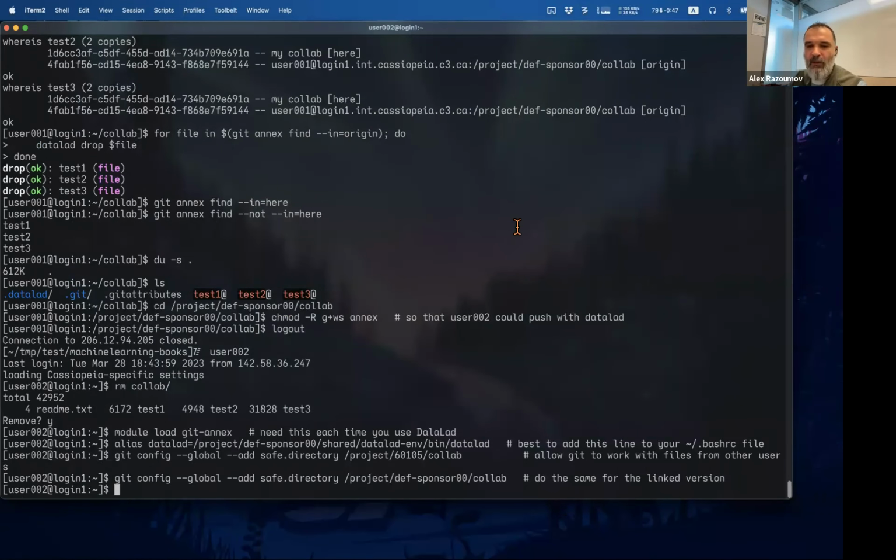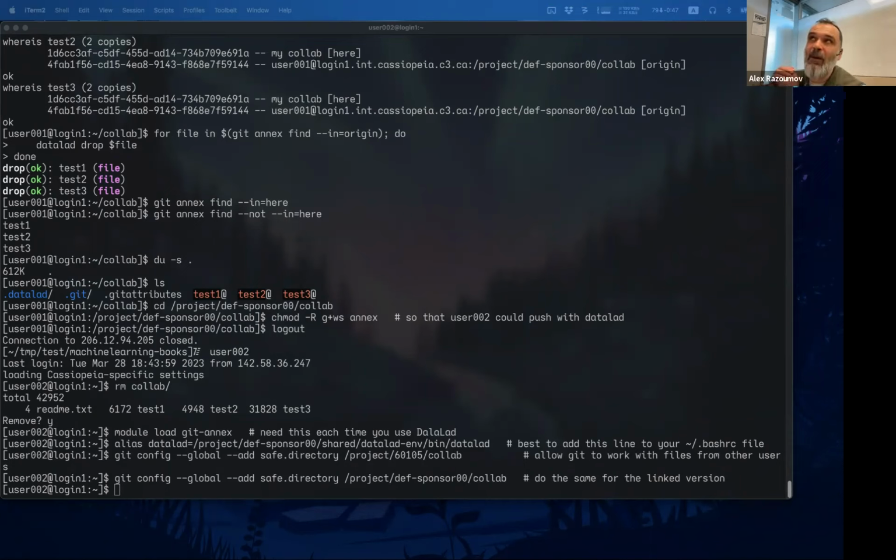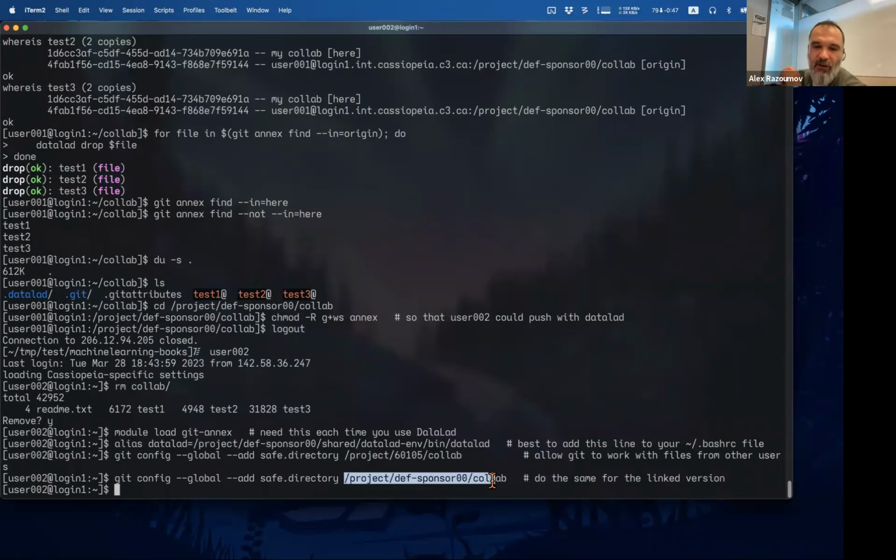These commands will allow Git to work with multiple users. This command will allow the shared Git repository sitting in this location, or this location, which is actually the same link. This one is symbolic to that link or vice versa. So this will allow user 002 to contribute to the same Git repository. This is a fairly recent new setting in Git that was on by default until about a year ago, and then they switched it off by default, so now we have to enable it. But basically running these commands will allow user 002 to contribute back to the Git repository.